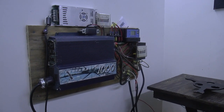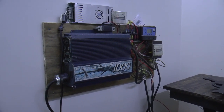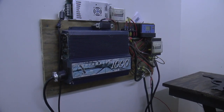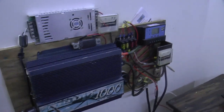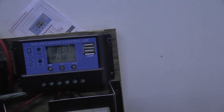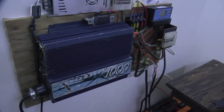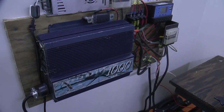Okay, I'm in, and this is the one we're going to change out. I've had this for quite some time. I think we used it in one of our older campers for a while. So looks like we're charging what, just an amp, and we got 13.7 volts, so we're up in good shape. So I'm going to get this old one removed and stick the new one in there.